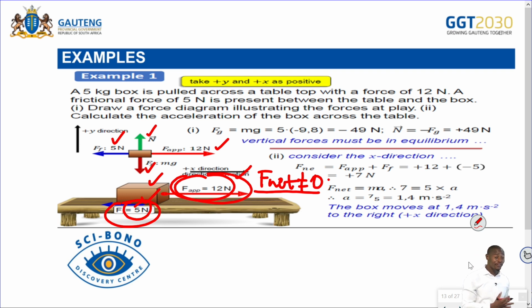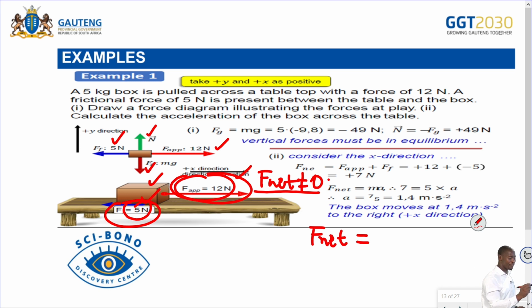So there's a net force that is acting on this object. Right? This object is not stationary. This object is not moving at a constant velocity. So there's a net force that is acting on that object. Then we can also calculate the net force that is acting on that object. Okay? So I'm looking for F net here.